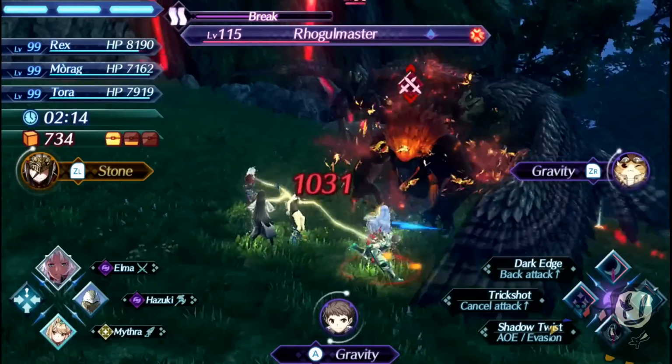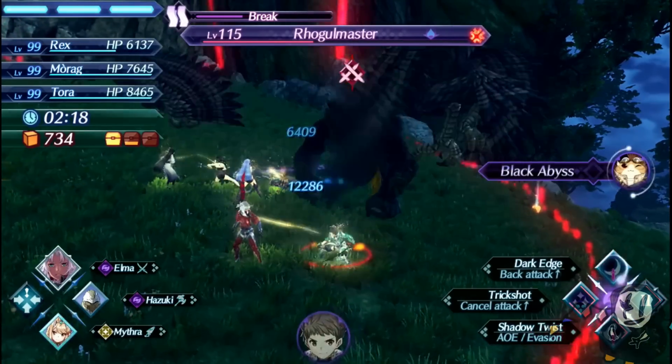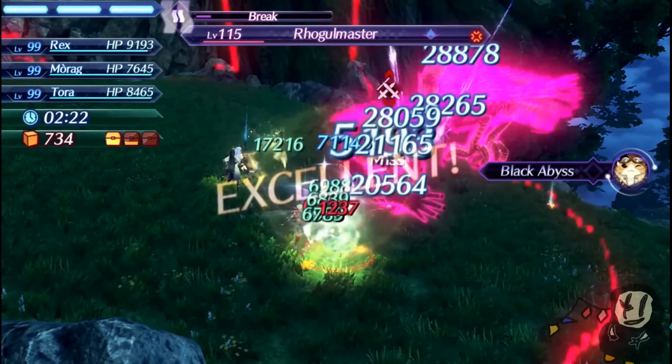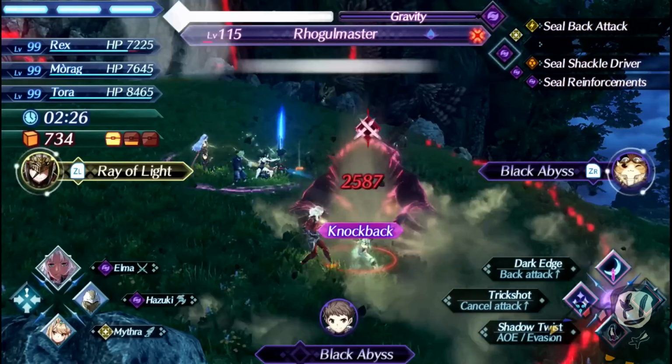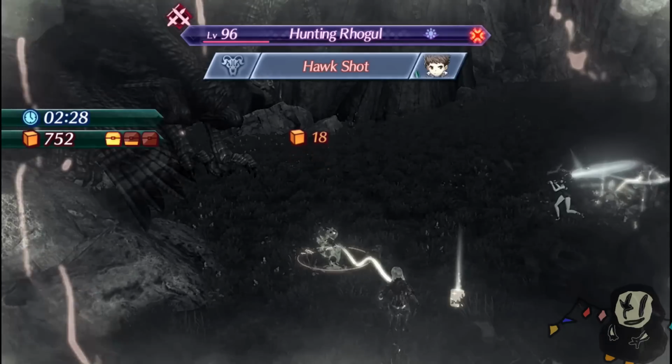Okay, let's see. You know what? Let's not do the level 3. We're going to line it up properly. Hopefully Elma can follow suit. Okay. Alright, so that Rogol was a little bit out of the way. But again, it's just the one guy that's left over.